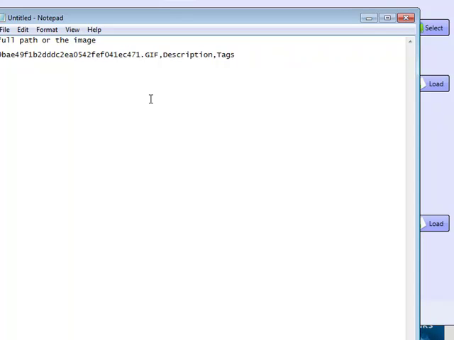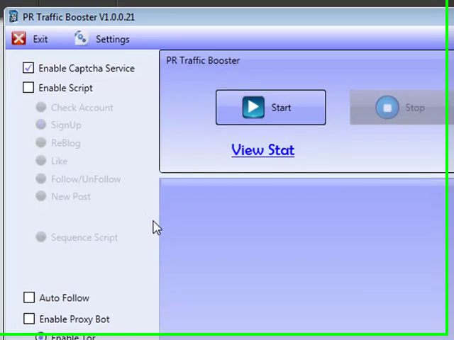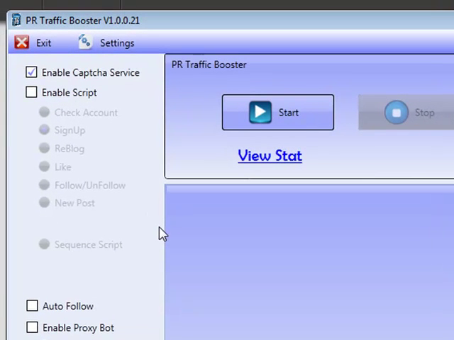So I don't want you to get confused, so I'm not going to go into great detail with this at the moment. Okay, and one more change that we've actually made, guys, is obviously as we're working with Tumblr, we've sold quite a few copies of the PRTrafficBooster. There are other tools out there that are using Tumblr as well, and Tumblr are upgrading and updating their systems all the time, and they have made some changes.